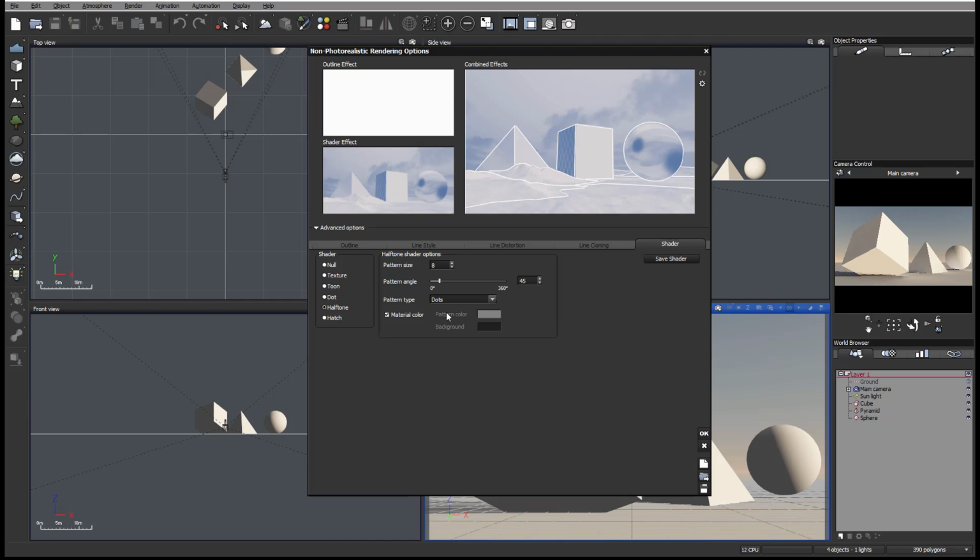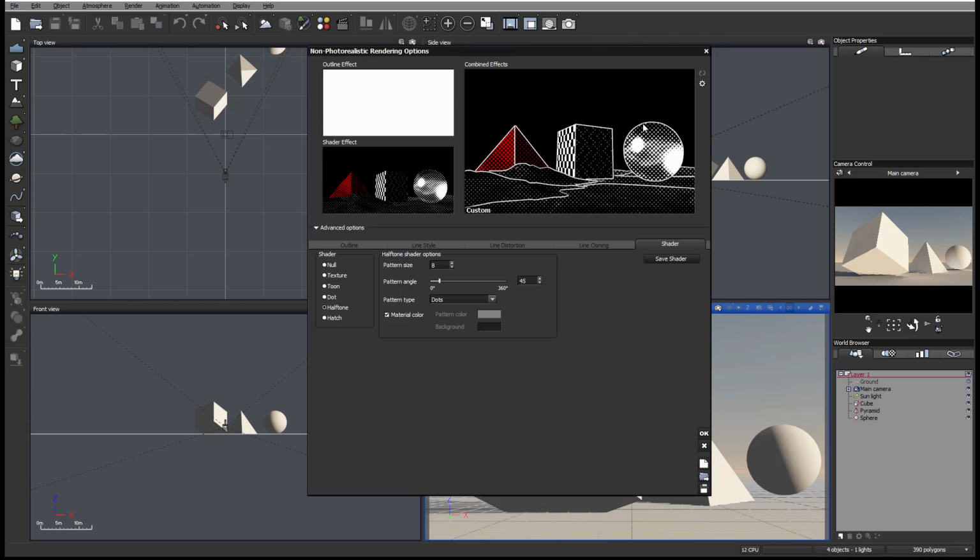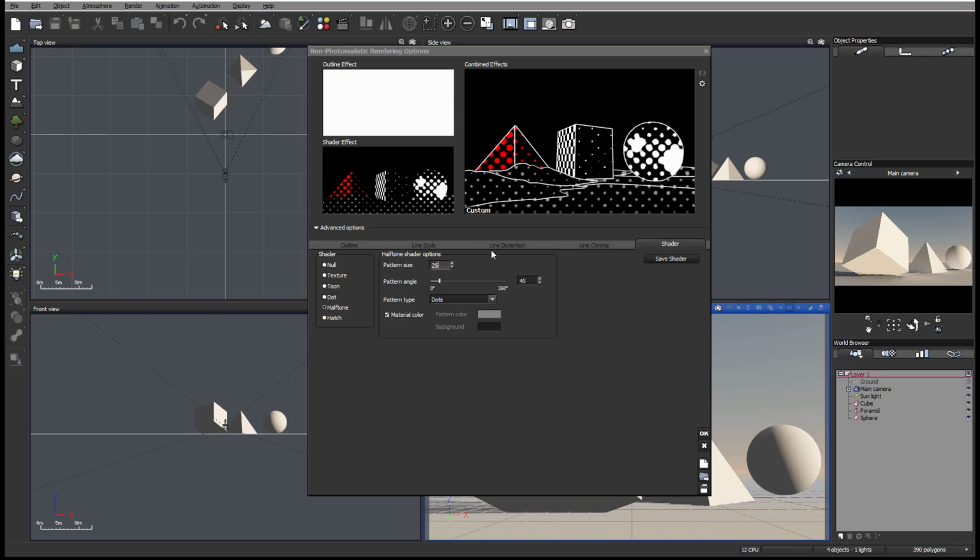Next we have a halftone, and this is applied in some cases in offset printing, almost looks like it. So we have an increasing or decreasing size of the dots based on the lighting. This is very common because old newspaper printing was using this kind of halftone shader, offset printing. So same, we have a different size of the pen, so we can go to quite a bit larger scale, and you can see right here the dot size is increasing. We can go to a smaller size.